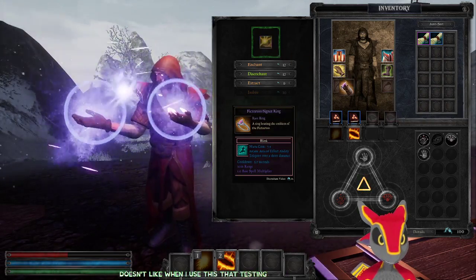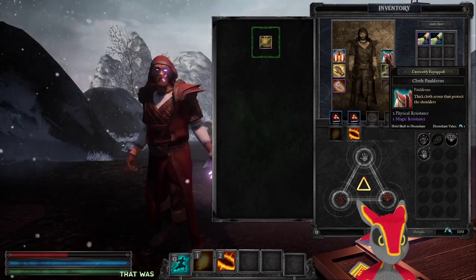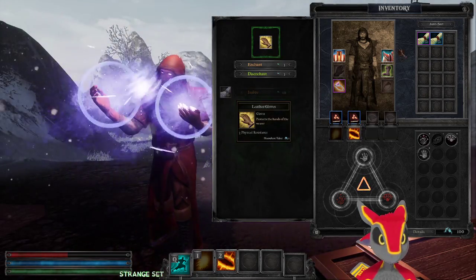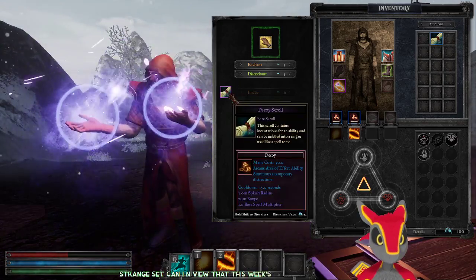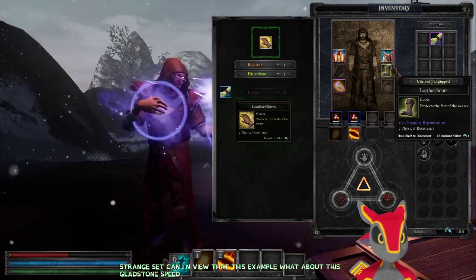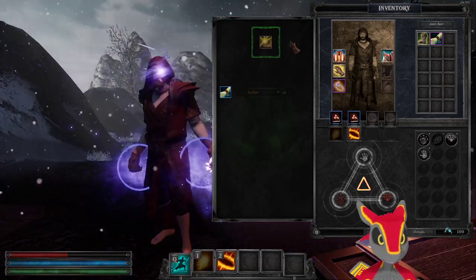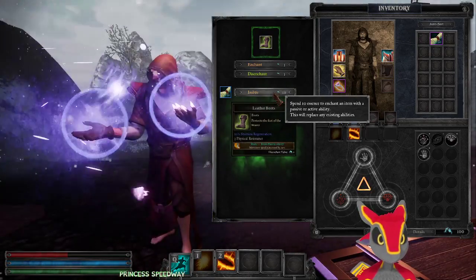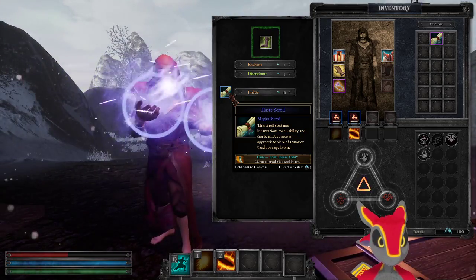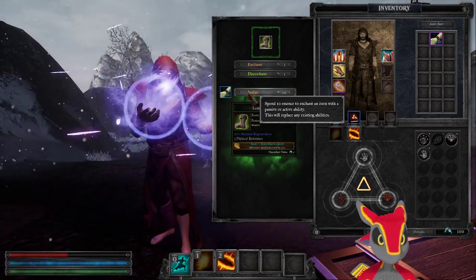Interesting. Can I do things other than rings? That looks strange. Let's do the glove. So can I imbue that with this, for example? No. What about this? Gloves of speed. Maybe boots of speed? Boots of speed works. Passive ability for the boots. Probably worth it. Saves it taking a slot, I think.